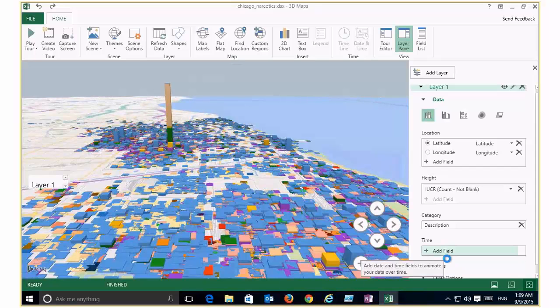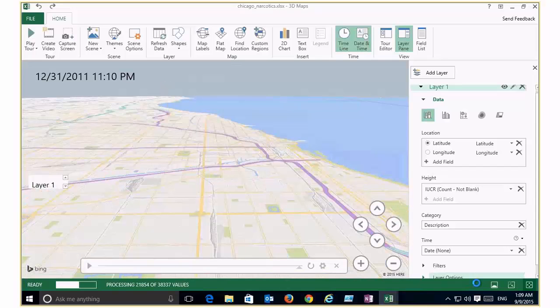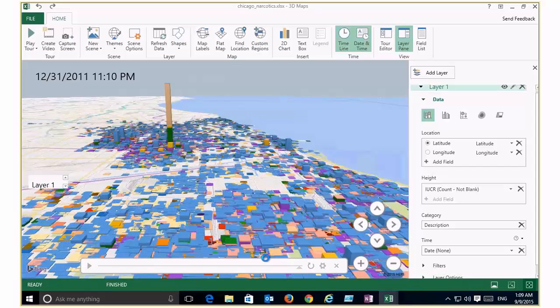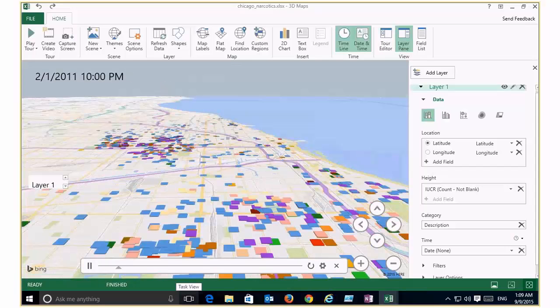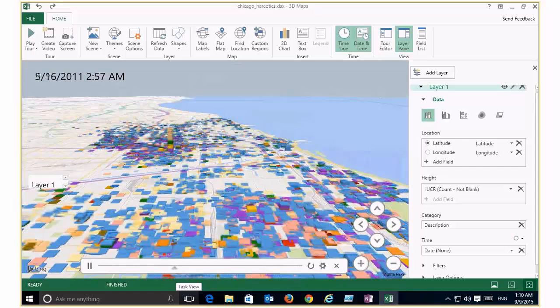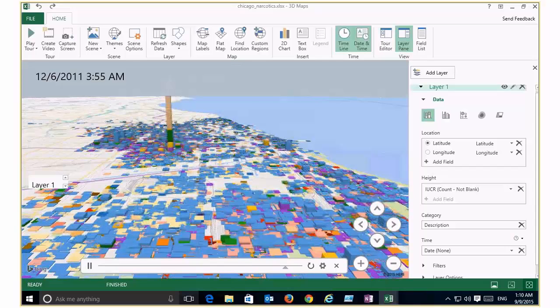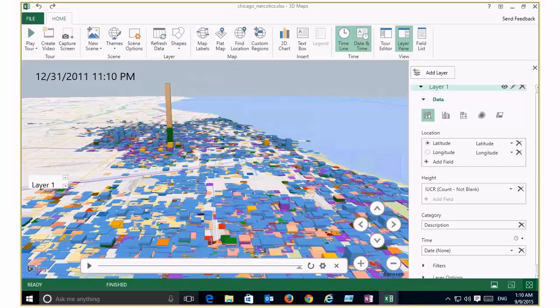Now down the bottom here, because I do have a date field, I can add that as another category in which to analyze my data. As you can see, it's running in the background, it processes this, and now that we have time data, if I push play, you'll see it shows me the aggregated count of the crimes over time. So again, over the time that I have recorded there, that's the proliferation of crime. A good example of some of the built-in tools that you get with Excel out of the box.